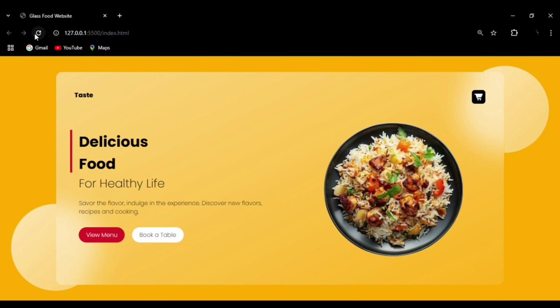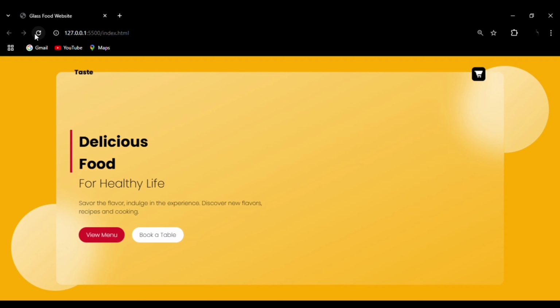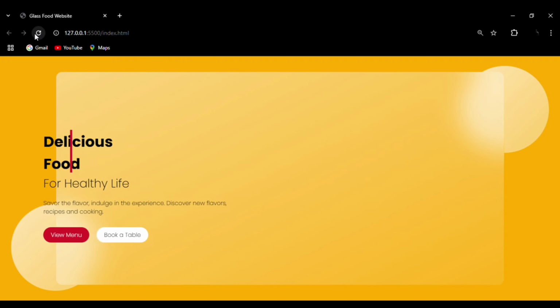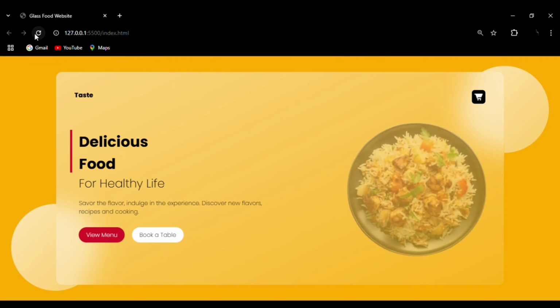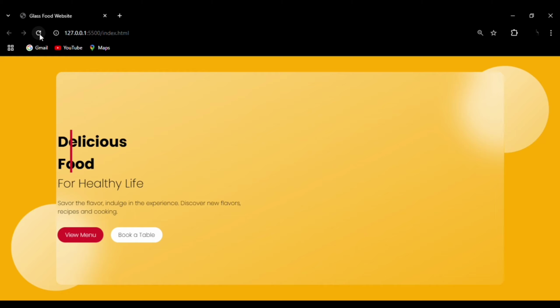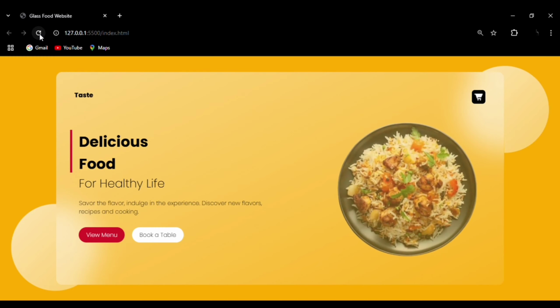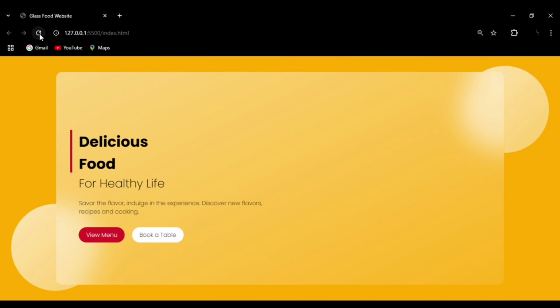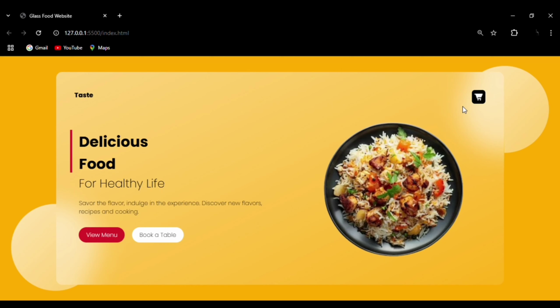Today we are going to create this Glassmorphism Food website. You can see by using the JavaScript library we have done this animation as shown here, and in the navbar we have taste as well as an add to cart button. Then we have the main text, delicious food for home, and you can see the hover effect on the button, and you can see the JavaScript library which is used for this smooth animation. You can see how the text is aligned, how the image is pouring on.